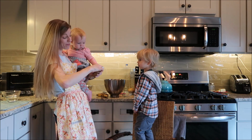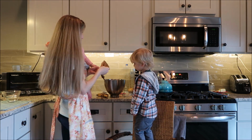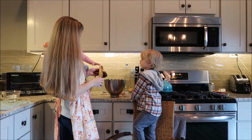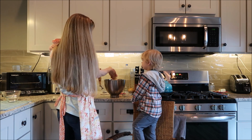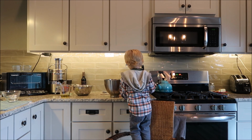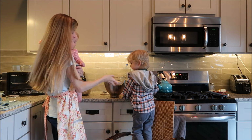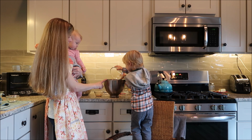All right, so I'm gonna put the bananas into the wet bowl for us. I have 2 frozen and 1 that's not. And it really does not matter. We like them a little bit brown, but there we go, in the bowl. Then you're gonna put the sugar in this one. Good job, Lucas. All the way in.